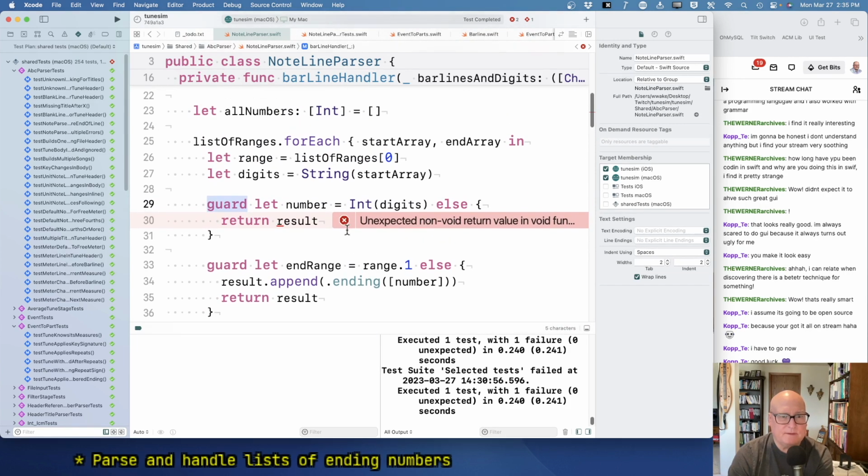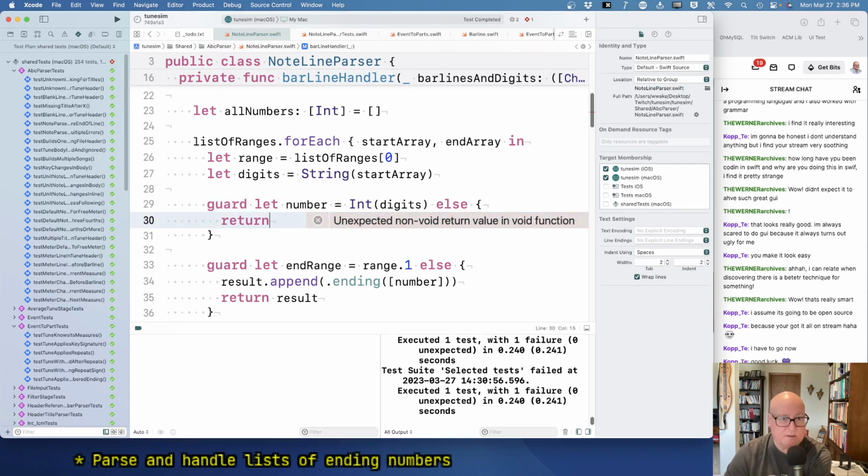If the number, well, if it doesn't equal a valid number, we don't want to do anything. What do we want to do? I guess I just want to return.